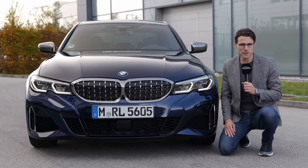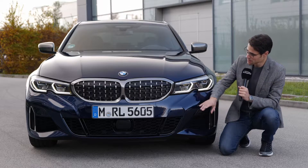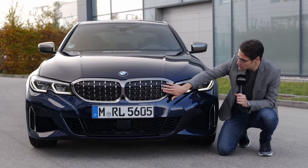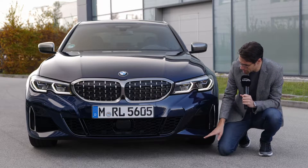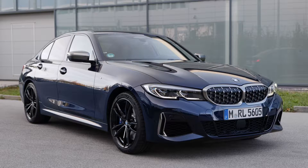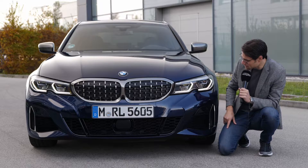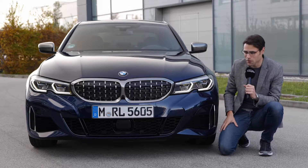The all-new BMW 3 Series is a little bit wider than the previous generation. This M340i has special cerium gray around the double kidney grille and a mesh-style grille that looks really sporty. There's also a sportier lower bumper. The headlamps come standard as LED, optionally adaptive LEDs, and optionally laser lights, which you can see here with blue accentuations and modern daytime running lights. Overall, quite sporty in the front.